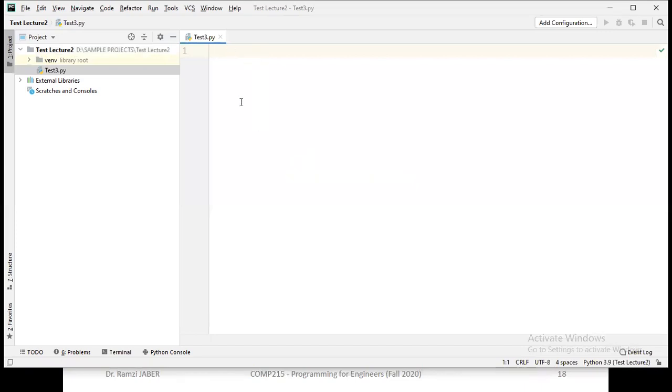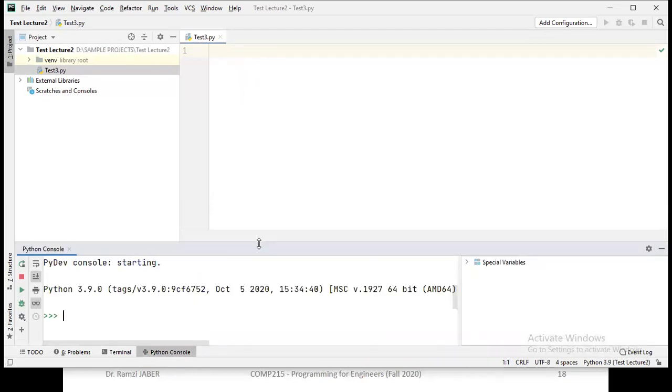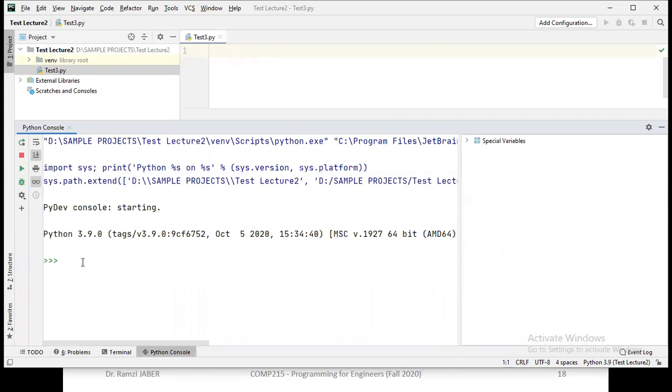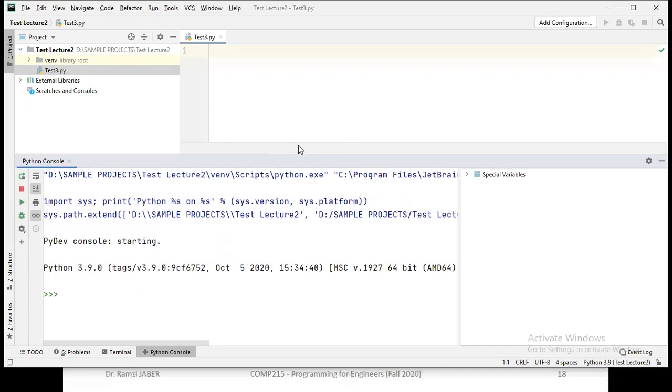Here is our editor. You can write directly here, or today I will use the console tab. Click on console, and we can immediately see the result inside the console. Okay, this is an advantage of the interpreter. In C or Java, we don't have this.